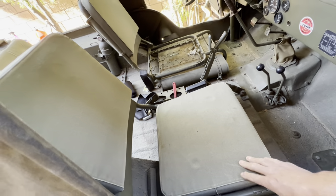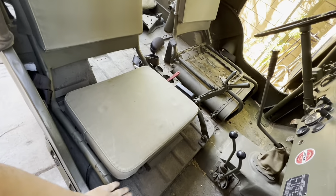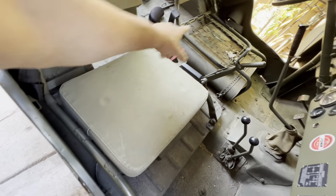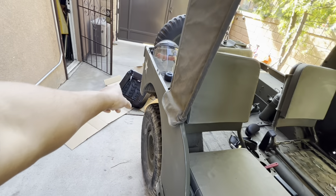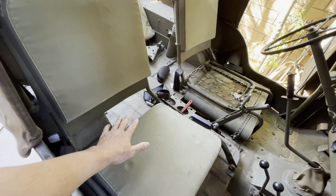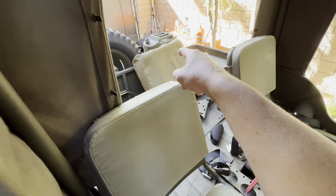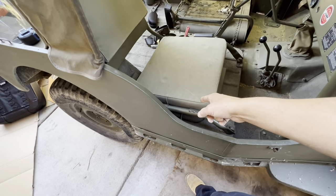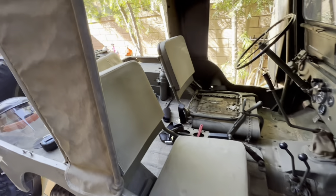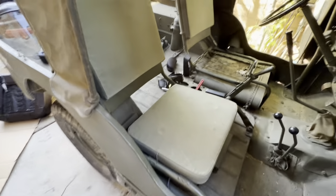We gotta dismantle this, trying to do this as easy as possible. We'll keep this in the original spots and dismantle that. With the springs here so she has some spring action like I do — it's a nice comfortable ride. After I get all that figured out, I re-post her a seat just like that one back there, make her some handles, and then she wants a full harness. That's what we're gonna be doing today and tomorrow.